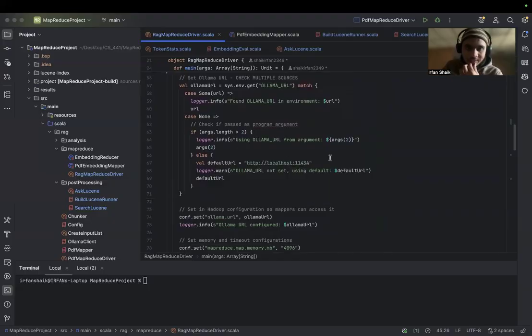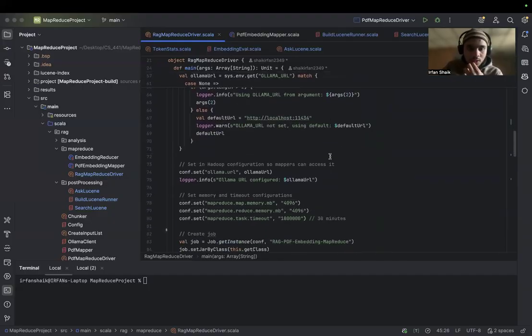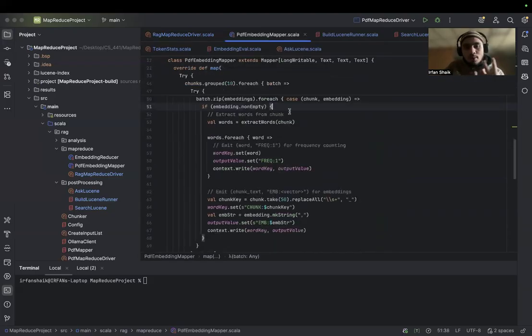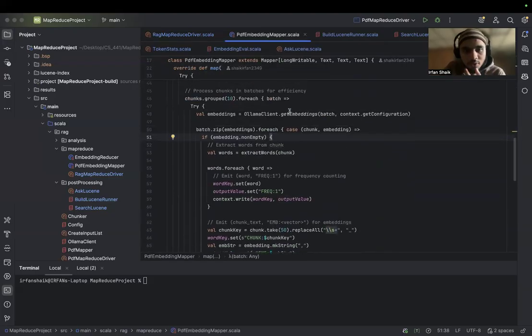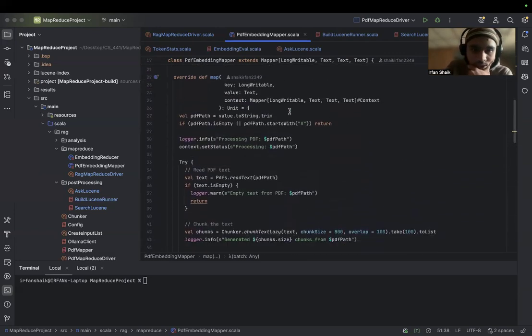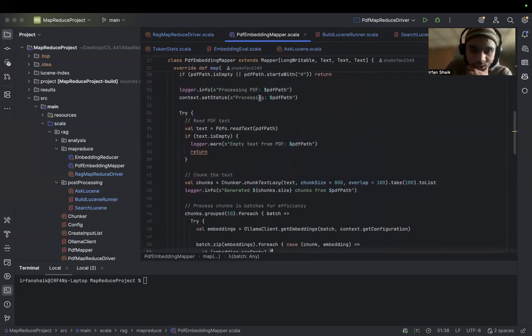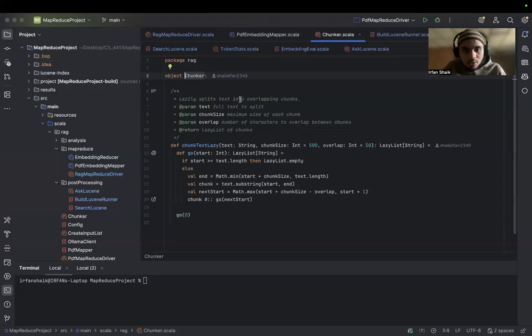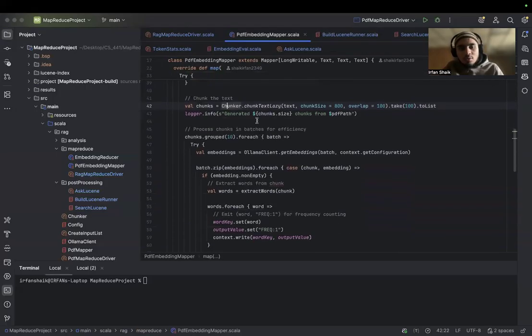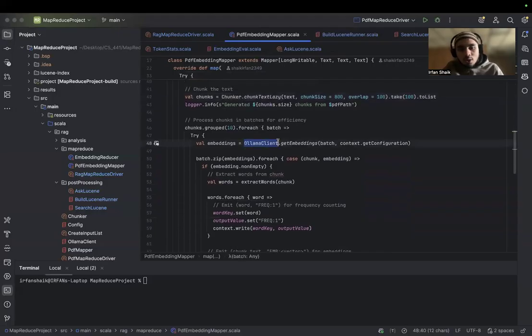From here, I'm running Ollama and calling the map reducer. We go to the mapping, and it takes one path, and that path goes to this chunker. I can show you the chunker file here. This is my chunker file. After that, it creates the Ollama client just to do the embeddings.